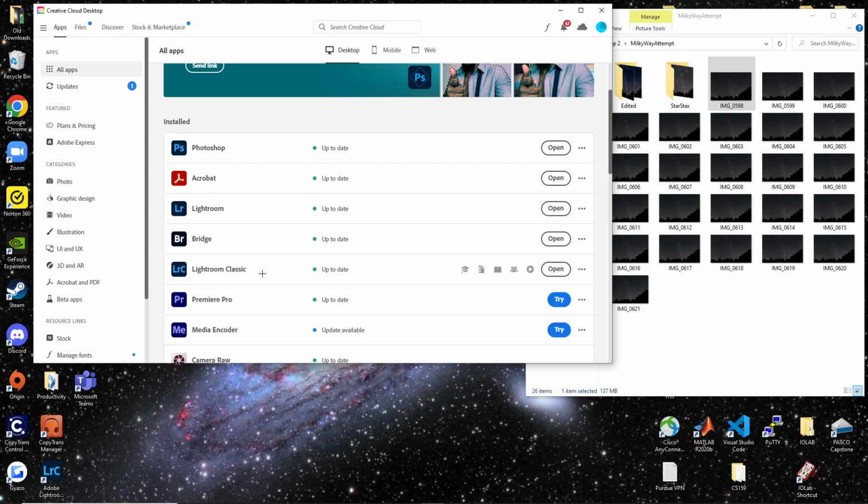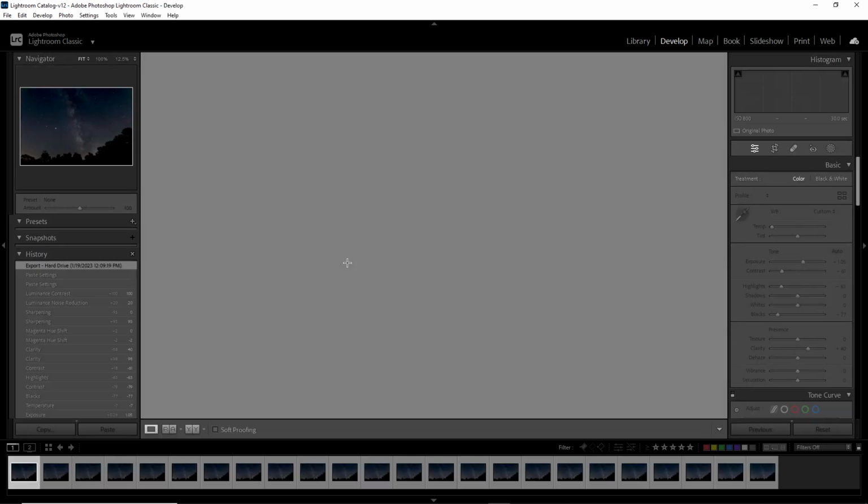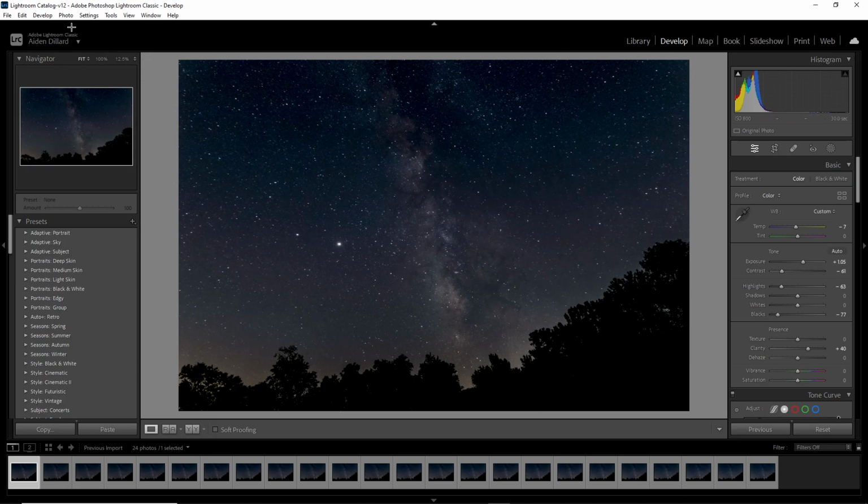Normally with Photoshop you're mainly editing one picture, maybe a couple layers on top of that, but with Lightroom you're able to import several different pictures at the same time, and it's really convenient. You are able to edit a single picture and then apply those edits to every single other picture.